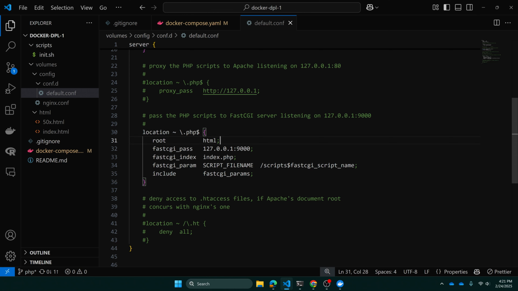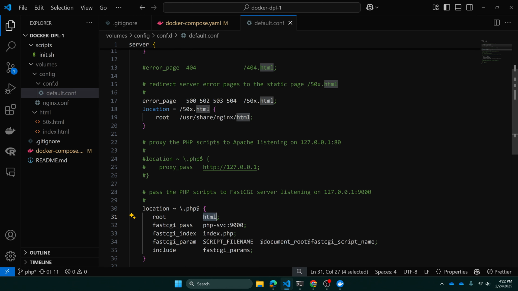So this is kind of the standard stuff. All that we have to change here is make sure that we have the code in the right place and that we have the host and port correct. So we're going from localhost to an external host, but we're going to stay on the port 9000, and we're going to have the script file name. Right now it's in a /scripts and then adding some other stuff from a variable here. We just want to make this $document_root and then the rest of that, and that's just going to say go to wherever this root is and find those files there.